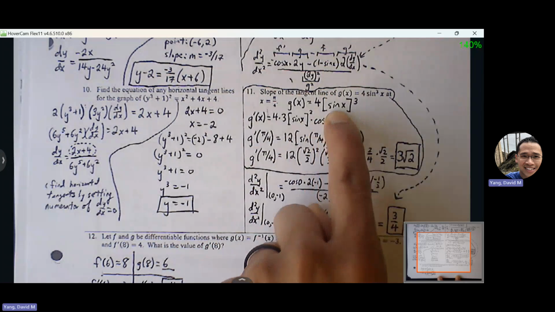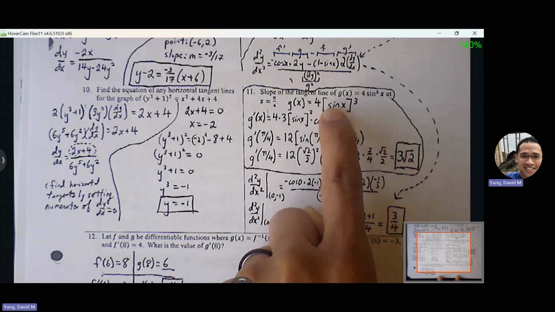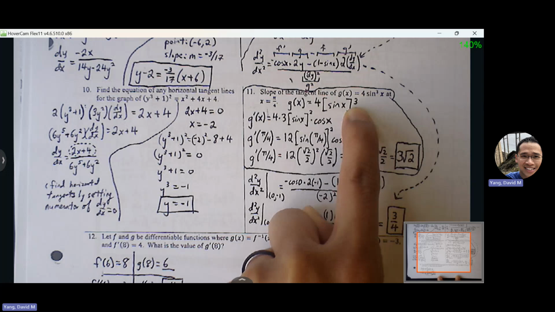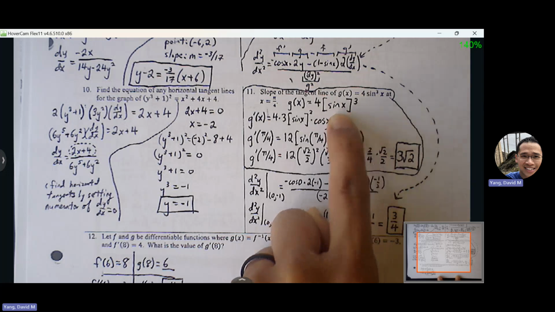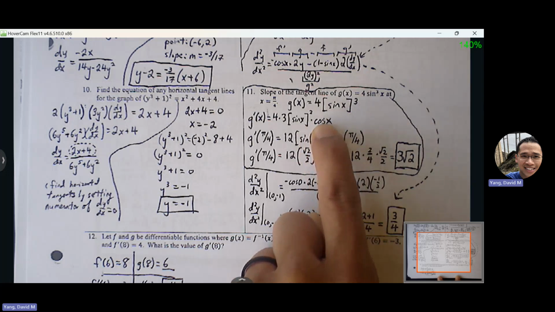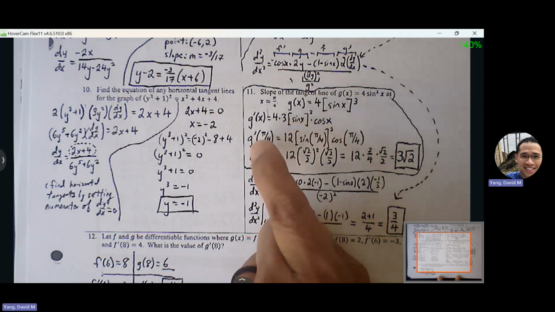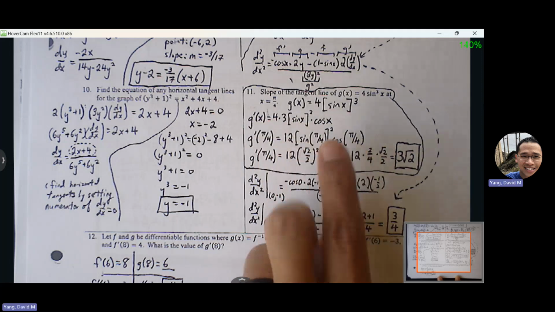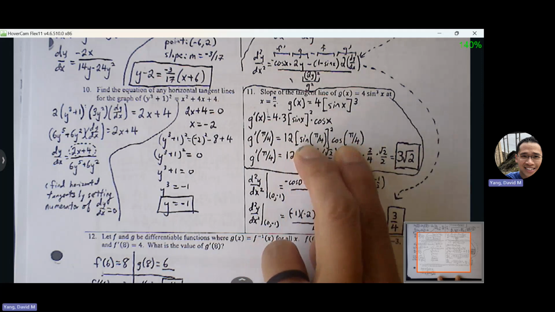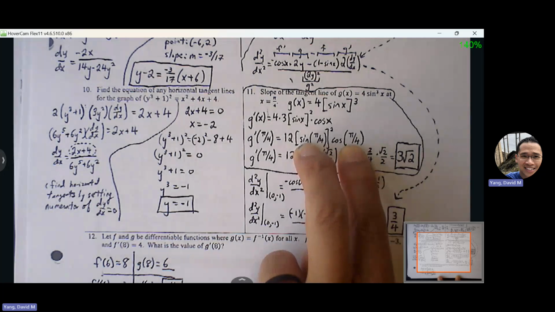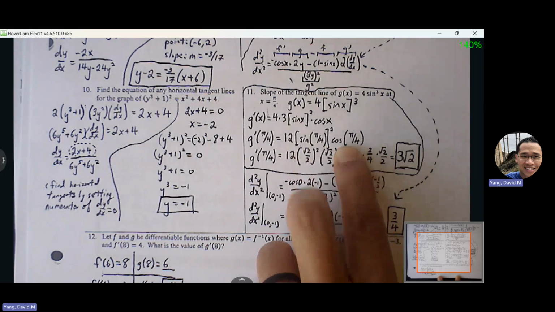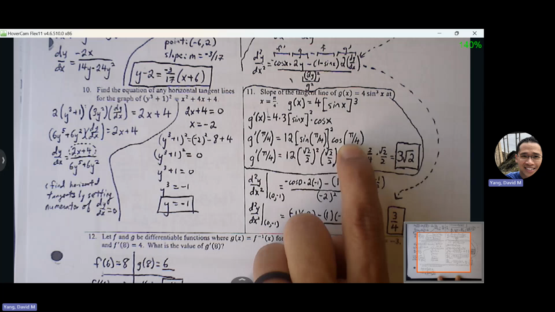And then it'll be a lot easier to see, okay, there's an outside portion. I have to deal with that bracket cubed first. Get that power rule derivative first, and then worry about the inside component's derivative. And then I can replace all your x values with pi over 4. Now, this, we definitely have to go one step further. You cannot leave your answer with a trig value. You have to get it down to a numeric value.